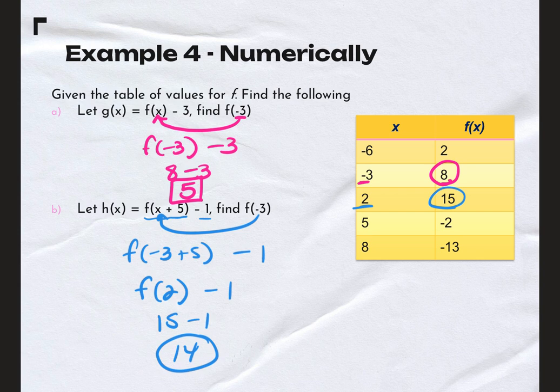Now, if you were to get your f of 2, and that was a number that was not in your x column, obviously you did something wrong, so that should be a catch. But also, they will put those values over here on the right-hand side to throw you off, so be really careful. They'll purposely give you that distractor. Good so far?